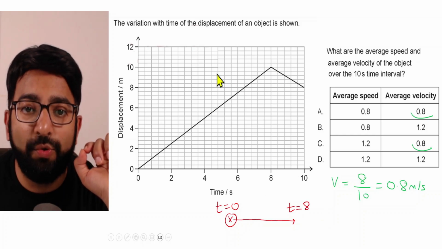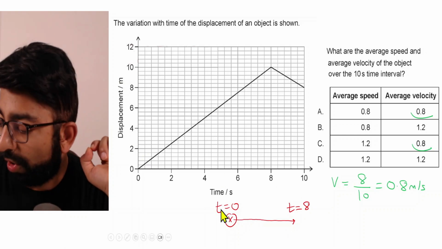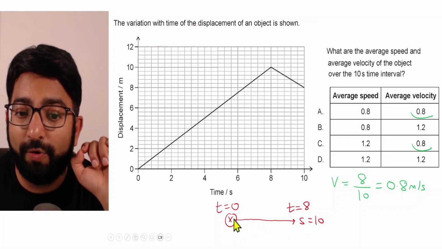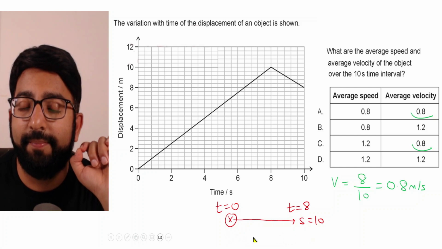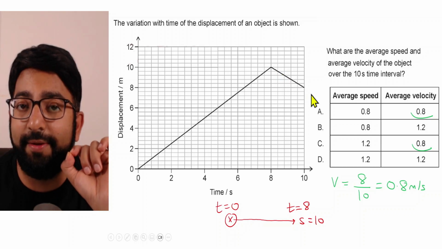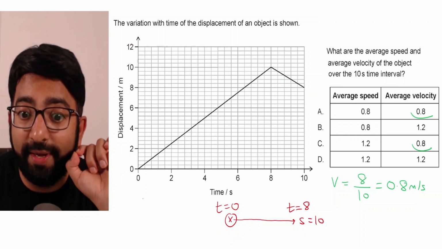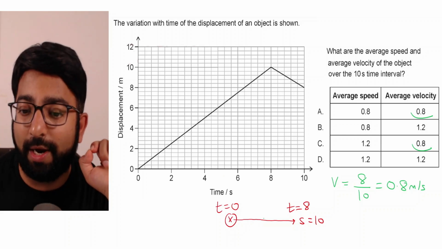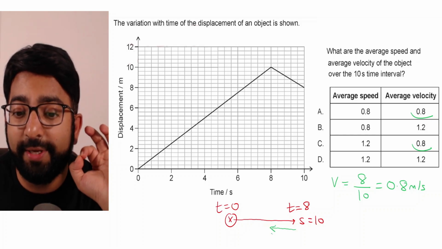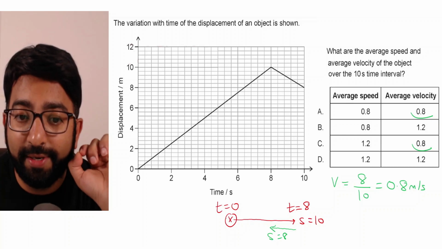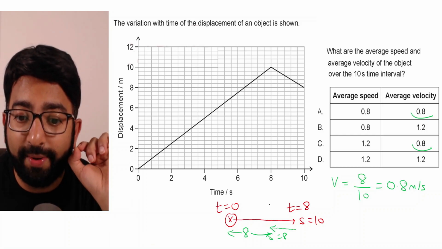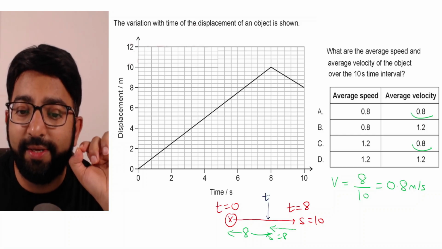At t is equal to 8 seconds, you can see the displacement is 10 meters, which means the object is 10 meters away from the starting point. Hence, the length of this line segment from this point x to this point, this is 10. And then if you look at the graph carefully, after 8 seconds, displacement value is continuously decreasing. Now, the displacement is going to decrease in this situation only if it goes closer to the start point, which means it is going to reverse its direction and then it reaches a displacement mark of 8. What does that mean? The distance from the start point to the end point, this is 8 meters. And when the particle reaches this point, this is t is equal to 10.